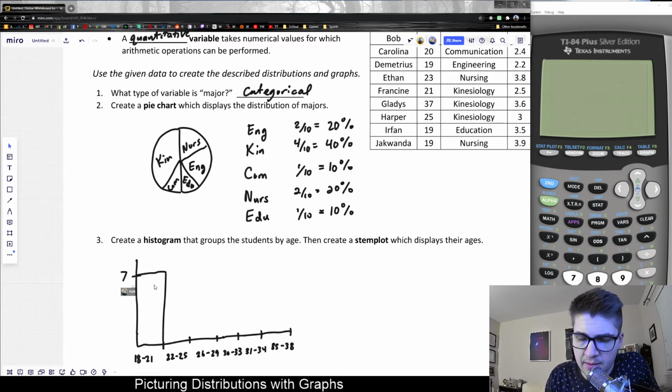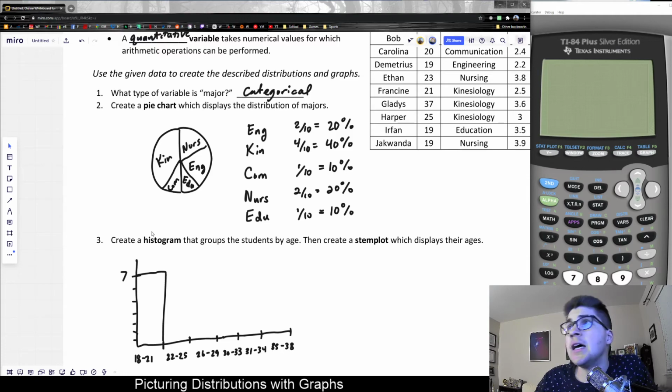But 6, 5, 4, 3, 2. Okay, let's see. It looks like I made that a little bit too big, but it helps that I'm doing this on my tablet. Very easy to erase. And again, it doesn't have to be perfect if you're doing it by hand, because a computer can make these much easier. I will teach you how you can make these sorts of graphs in Excel as well, just to be simpler and look better.